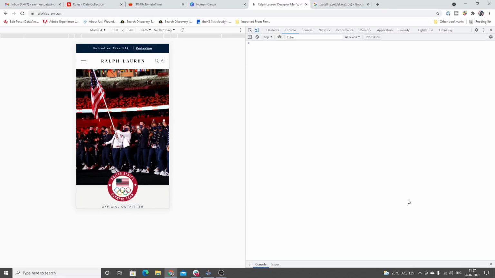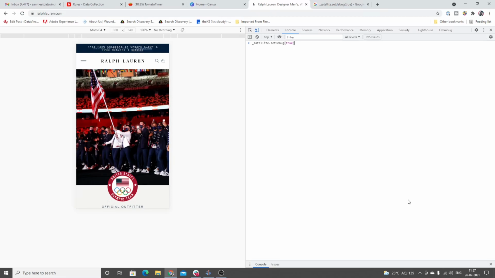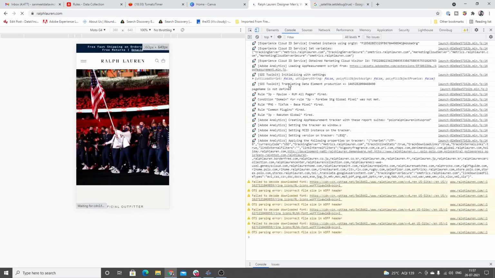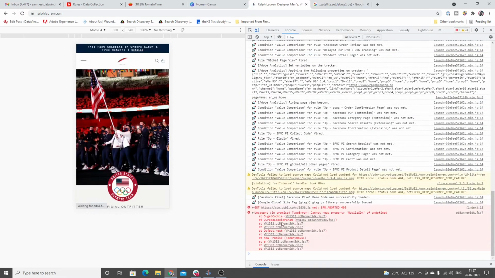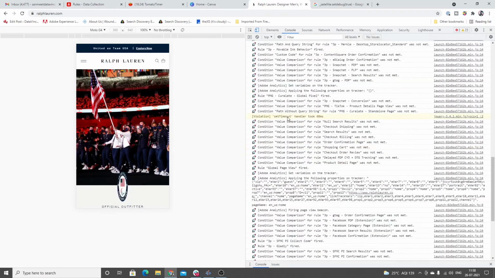You just need to type a very simple thing in the browser console, and you would be able to debug what's happening. That simple thing over here is a function, _satellite.setDebug(true). Okay. Now if I refresh this page, as you can see, these are all the Adobe Launch calls, right?